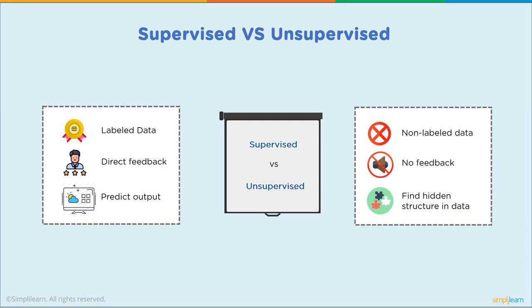And then with unsupervised training, it's not labeled. So we really don't know what it is. There's no feedback, so we're not telling it whether it's right or wrong. We're not telling it whether it's a triangle or a square. We're not telling it to go left or right. All we do is find hidden structure in the data, grouping the data together to find out what connects to each other. And then you can use these together.